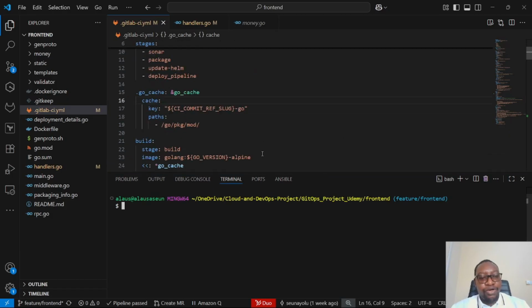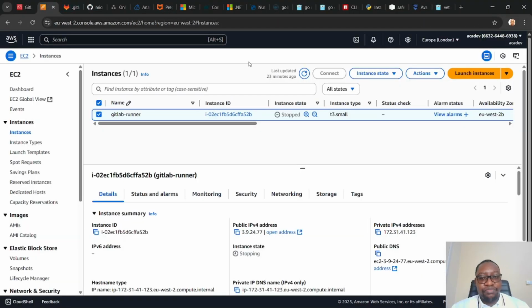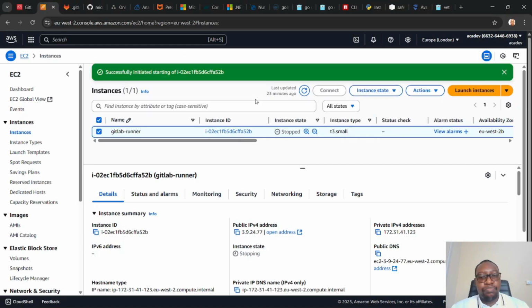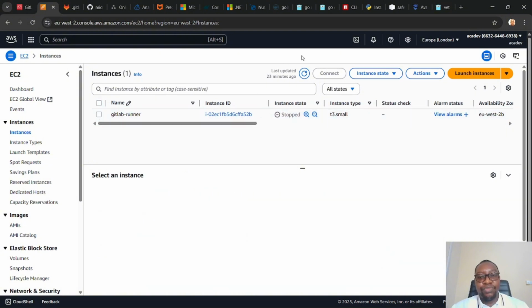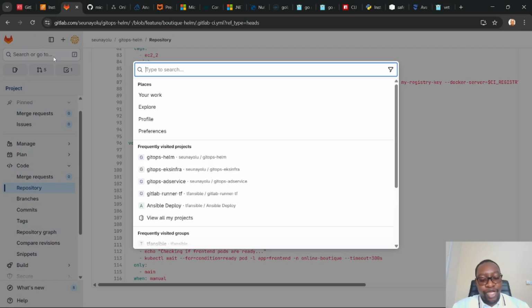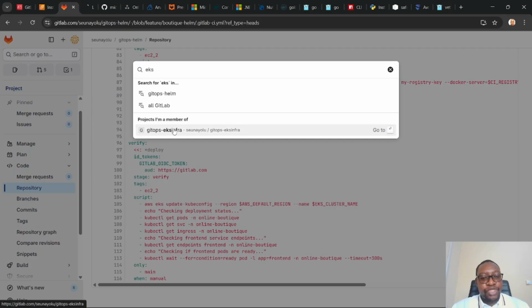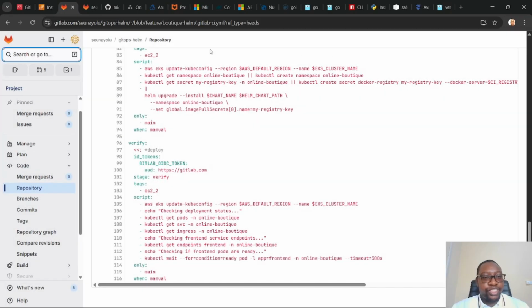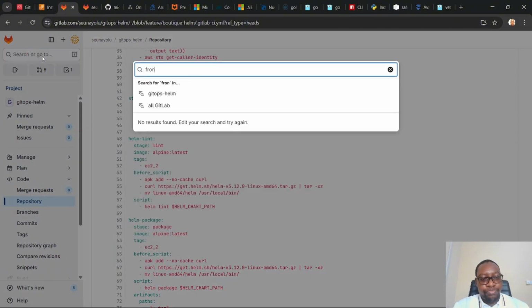Now, first things first, I need to bring up my runner because don't forget, I've exhausted my compute minutes for the month. So I need to bring up my runner so that I can actually use that to run the job. Now, another thing I need to mention is that this particular GitLab runner was registered under another project, which is the EKS Infra, if I remember correctly. It was registered under this particular project. So that means if I come here to front end, let me open up the front end project.